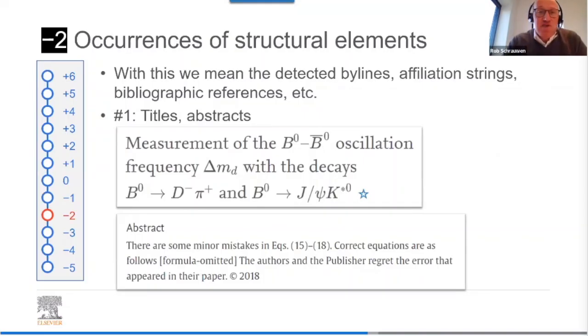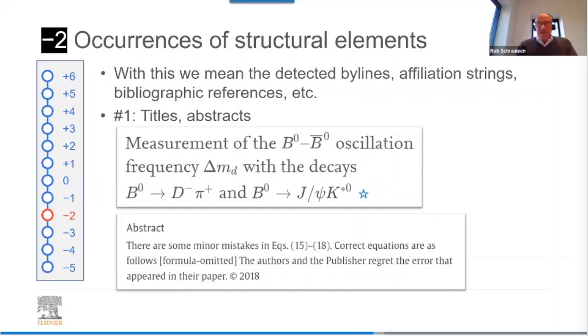That is the occurrences of the structural elements. So they are inside the document. So now finally we were on the document level. You may have thought when I showed all these examples that you were already on the correct level, but no, that was only the exhibit level. And we first detected on that exhibit just one work. That was our document. And within that document, we saw a number of things. We saw the bylines, that means written by, who wrote the article. The affiliation strings, bibliographic references, and so on.